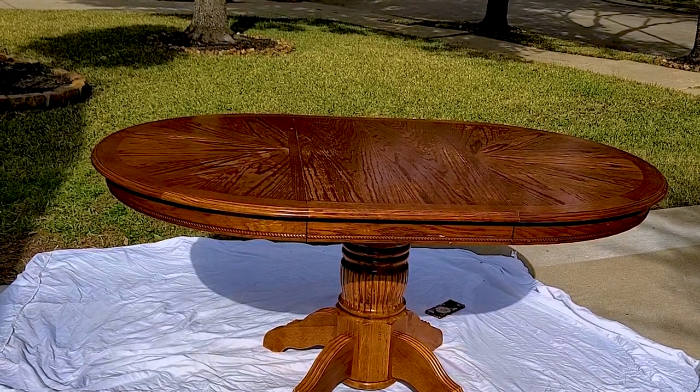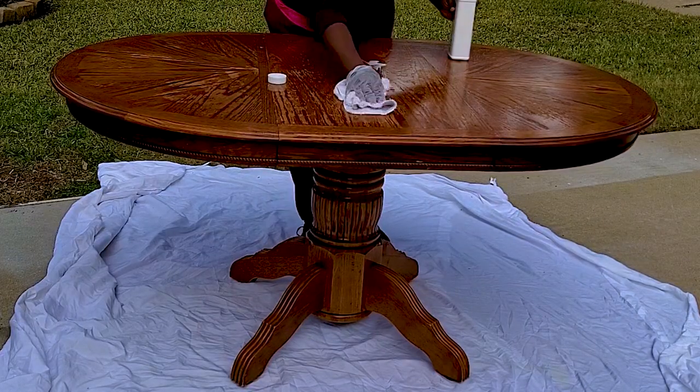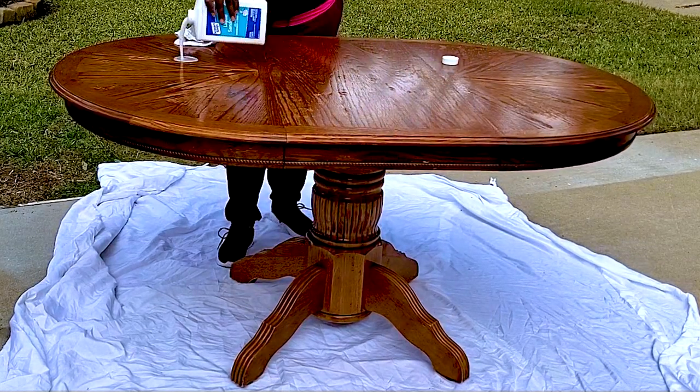The first thing we're going to do is clean the top and get some of this gloss off of it using a liquid sander. Now you do want to wear gloves for this per instructions on the bottle.